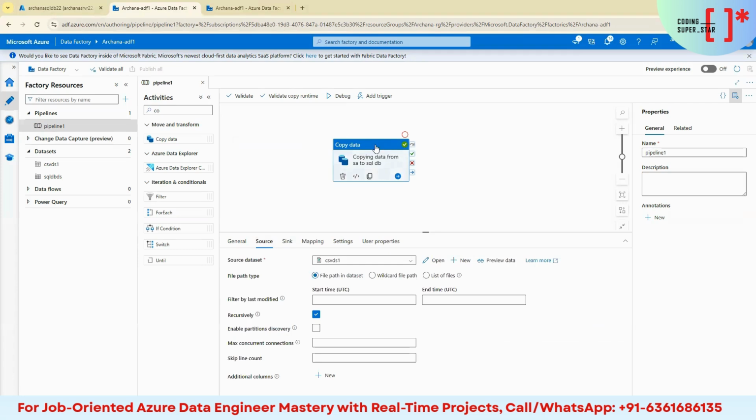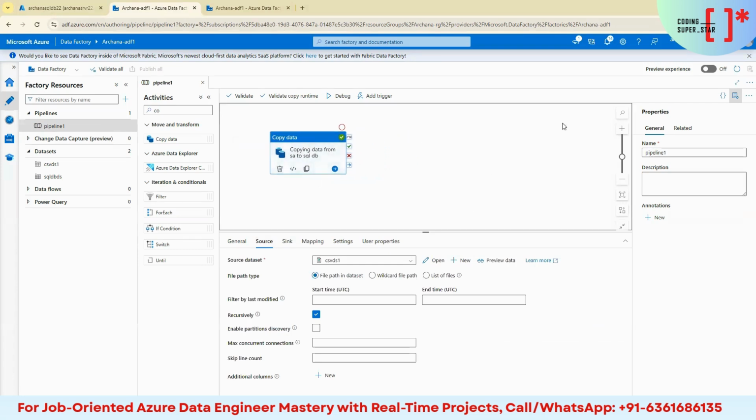The same thing happens in a pipeline. If there are more activities, the first activity will be copy data with the source there, then the data will be flowing and more transformations will be happening. At the end, again we have to put the data somewhere. We'll use a copy activity or a different activity, and the sink will be whatever is needed. So we'll build pipelines like this with more activities other than this. This is a basic copy data activity where we have used a linked service and a dataset.